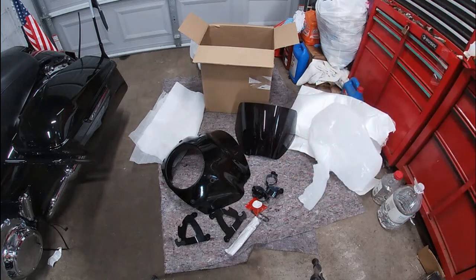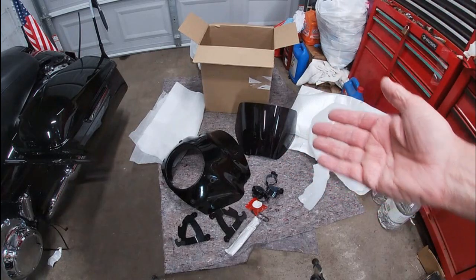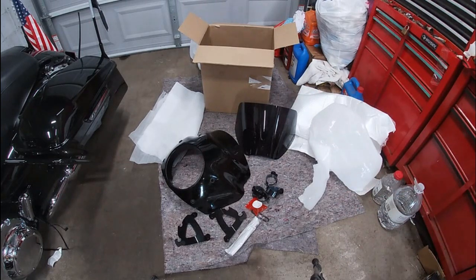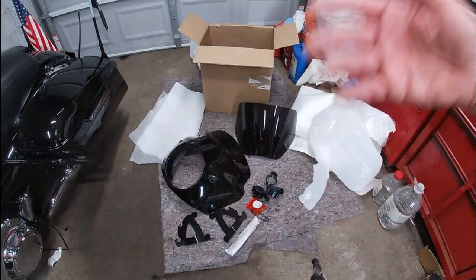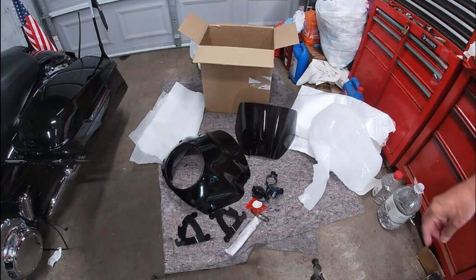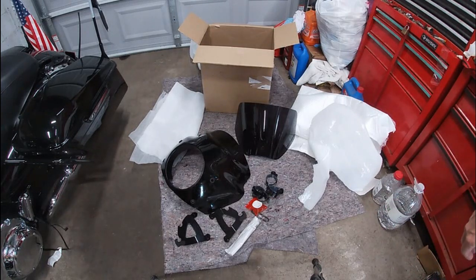Am I going to stick with it? I don't know. I have no idea. Because I may end up going with a Batwing on it. But when I find a deal like this, I'll buy it because, let's put it this way, I think I can resell it and get my money back without a problem. Same as my Sundowner seat that I got for $200 a couple of weeks ago. I made the video. For $200, I couldn't go wrong. If I didn't like it, I could flip it back and get my $200 back.